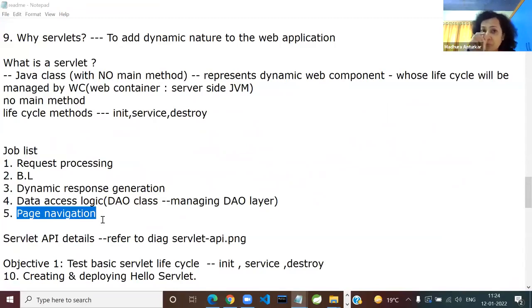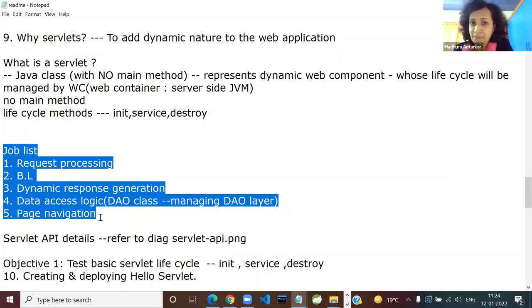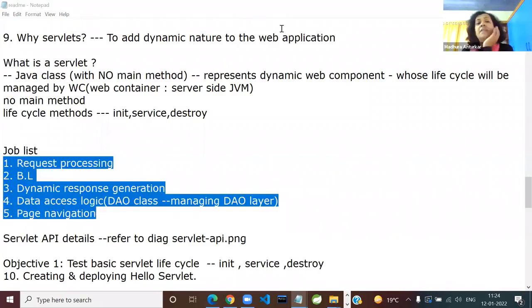When the user clicks on the link or after the user logs in, in case of success you would like to redirect the client from that login page to maybe the topics page. Or when the user selects a particular topic and clicks on a button, there is further navigation. So where are you going to write this page navigation logic? Again in a servlet. For all these purposes you are learning servlet, but don't you think there are too many jobs to be done by the servlet alone? Are you agreeing that there are too many jobs? There is too much of a job list.